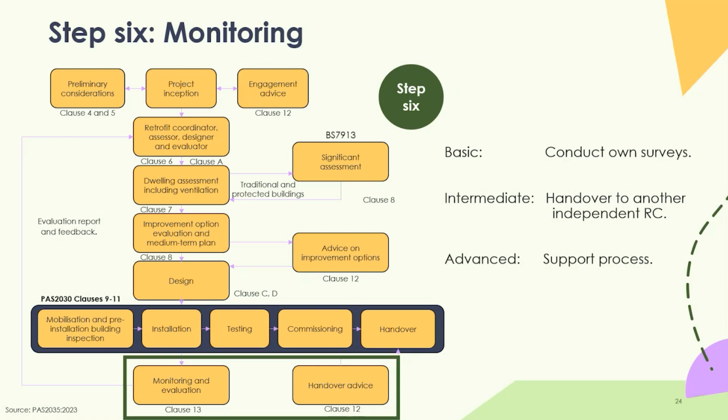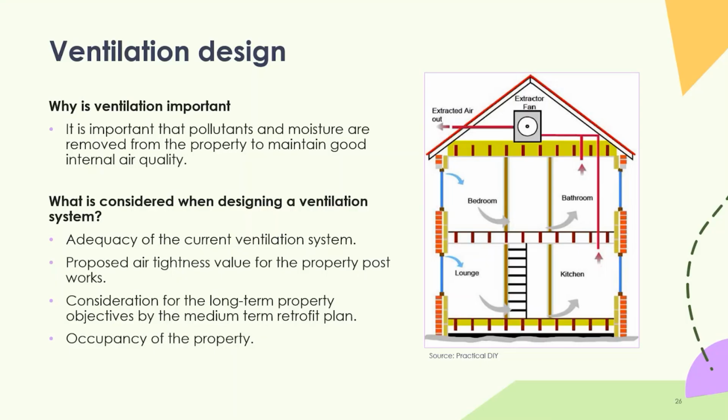And that advanced monitoring is what I was talking about, really, where you need to dig in deeper and start looking at how systems are working and get people to check, if there are particular issues that hadn't been initially realised. Coming on to the ventilation design. So particularly with the new PAS, all retrofits do need to have a ventilation strategy. It might involve things like air pressure testing or air tightness testing, which might be pulse testing or vacuum door testing or something like that, just to understand what the background uncontrolled ventilation level is.